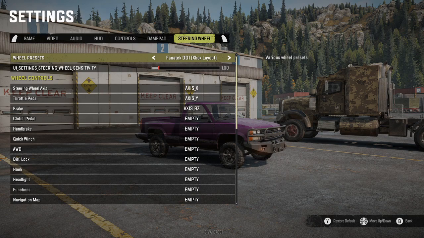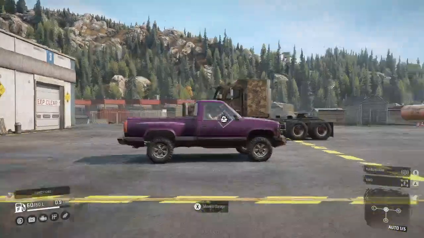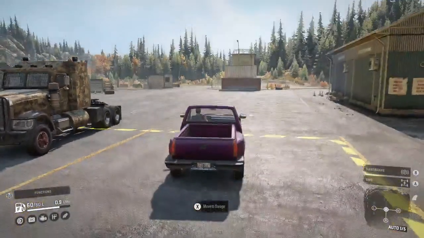So please fix this steering wheel so we can actually enjoy this game, because I have been waiting for this game a really long time. And I really want this game to be better than MudRunner. I want this game to be as fun as MudRunner and maybe more. So there are a couple of issues that need to be corrected. And there is one tiny thing more.